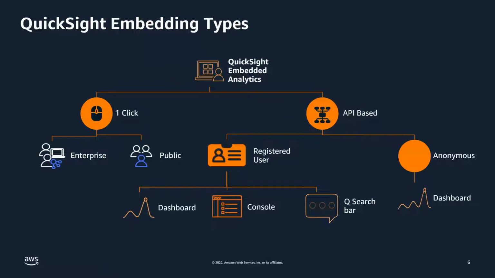Currently we have two broad categories of embedding types that we support within QuickSight. QuickSight Enterprise Edition now supports one-click embedding, a feature that allows you to embed your dashboards without any coding or development needed. We will dive deeper into the subcategories of one-click. With API-based embedding, you can use the rich QuickSight JavaScript SDK and APIs to easily integrate QuickSight dashboards in your application pages, set defaults, connect controls, pass parameters, and change the themes within your embedded application. We will dive deeper into these categories in the upcoming slides.